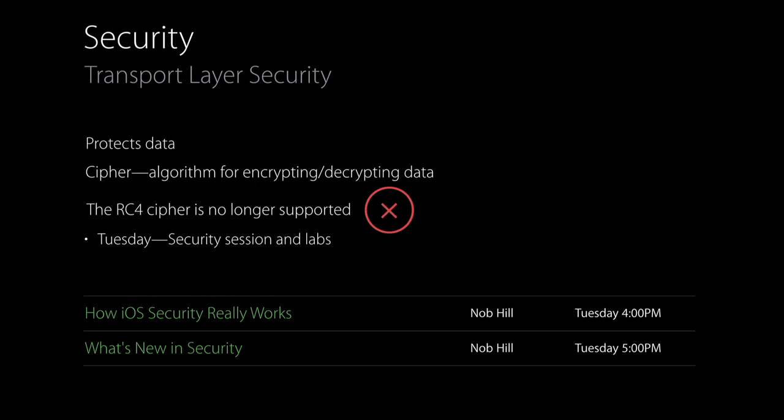So what this means to your applications, however, is that connections that you used to make successfully could possibly suddenly fail. And this could be due to servers that are supporting only the RC4 cipher. Now, we have a way that you can test this theory out. There's a command line tool on macOS called nsurl, and this could be used to test for RC4 only ciphers on servers that your apps communicate with.